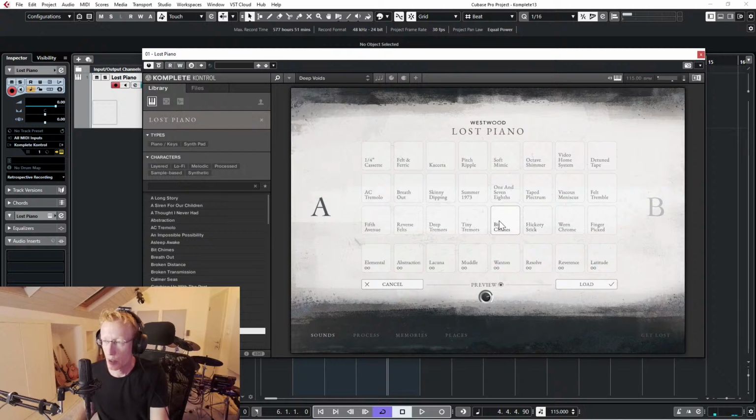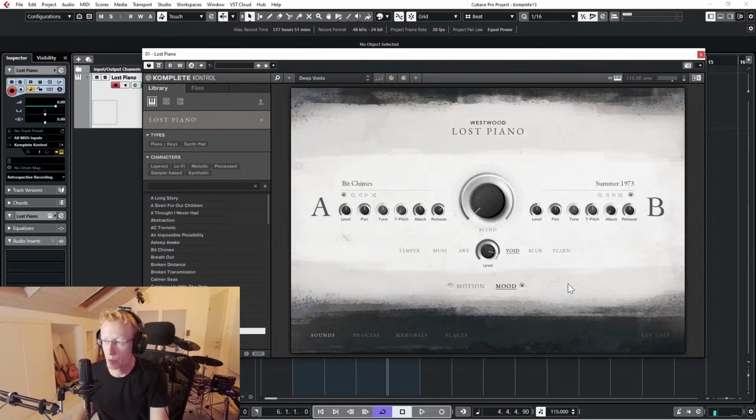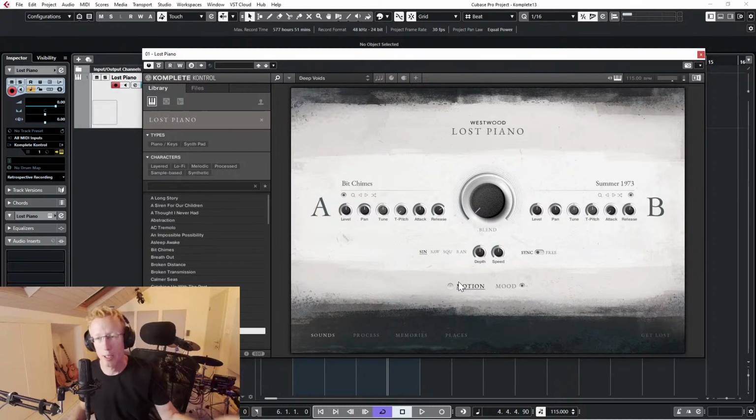So let's take this one and we'll load it. We also have some effect presets here with the mood. So this is really cool also. We have the mood and we have motion. Motion will move the sound between A and B. So I can put this right in the middle here, get some motion going.